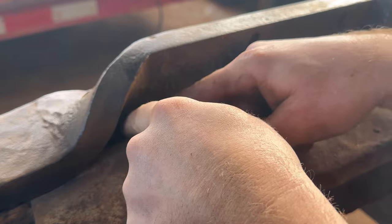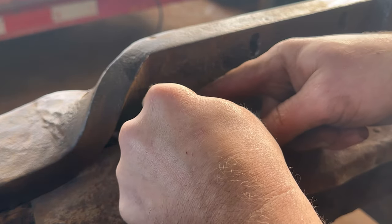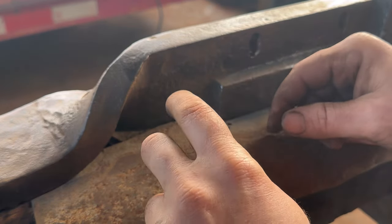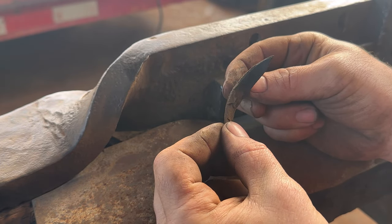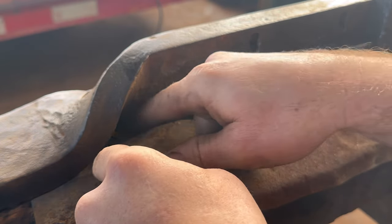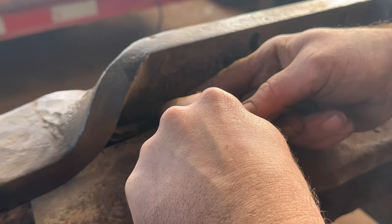The time has come where I've got to get in here and fish out whatever's holding all of this up. You can see chunks of steel, some of their trimmings. Wow, that's some thick stuff. So they're probably hot cutting? No, that's every bit of eighth inch plate, eighth inch sheet. Come on, get out of there.